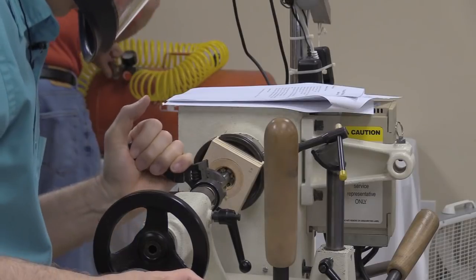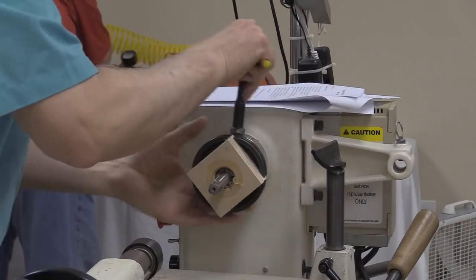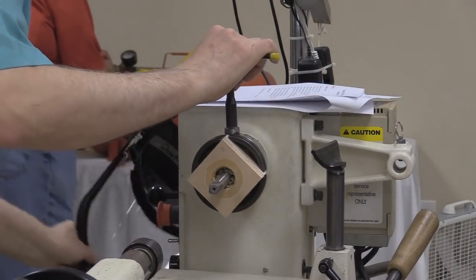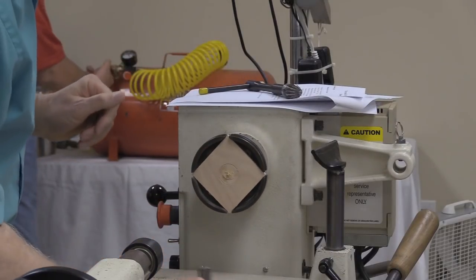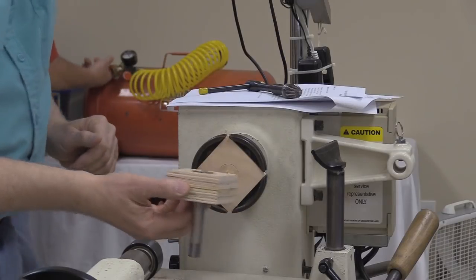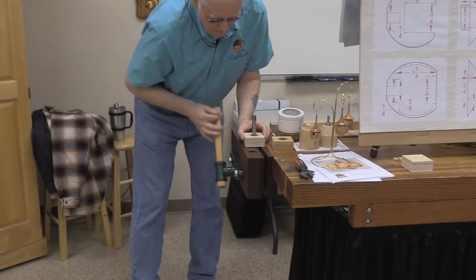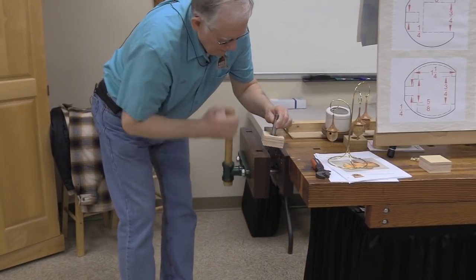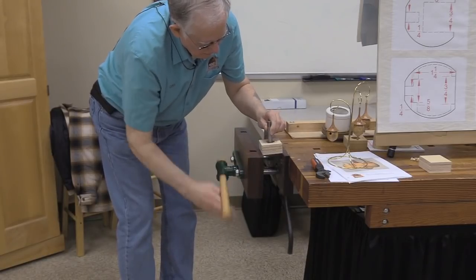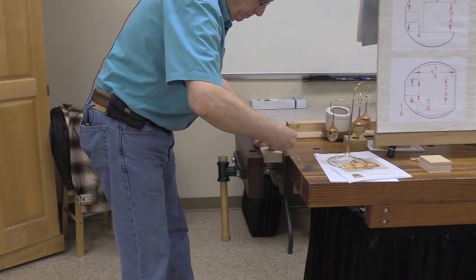Okay, it's bottomed out. And like I said, the tap does not like to back up, so I've gone all the way through the tap. So next thing I come over here to the bench vise and just finish it off over here.